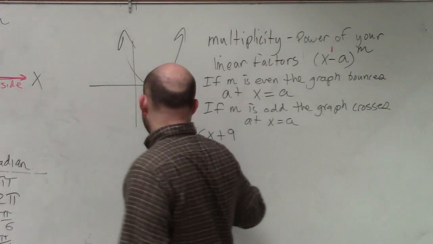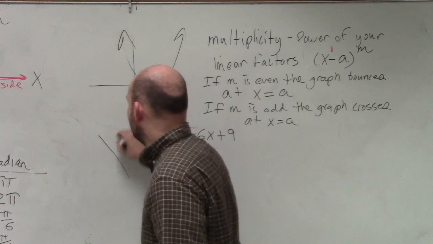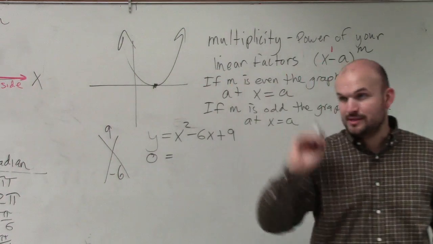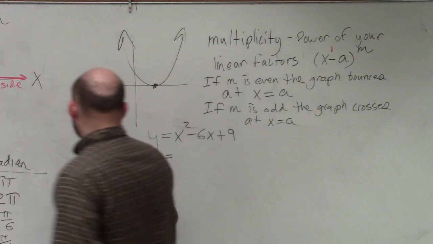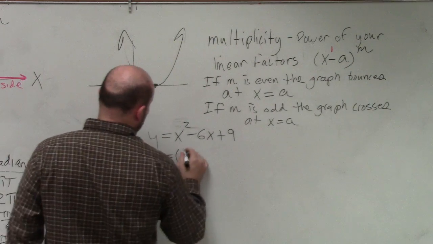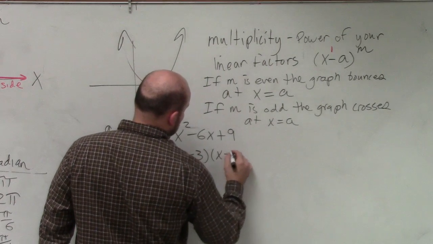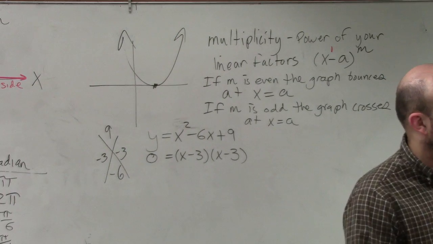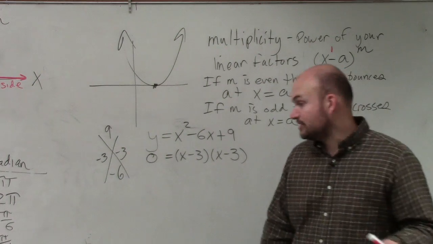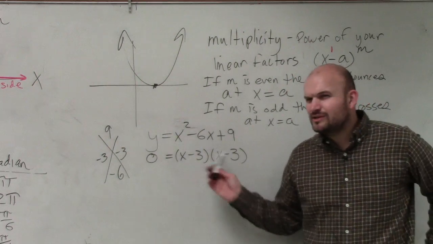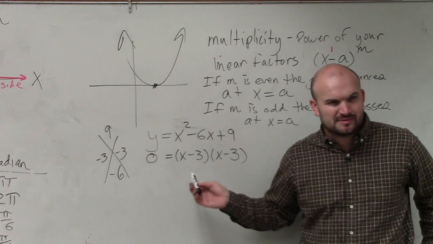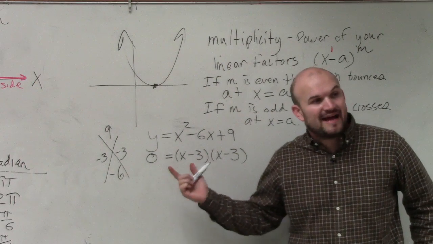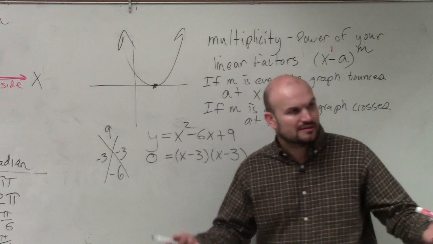And then I'd say, this can be factored. What two numbers multiply to give me 9, and then add to give me a negative 6? Anybody want to raise their hand and give it to me? Negative 3. Negative 3 and negative 3. So you could write x minus 3 times x minus 3. Now, this was actually on your last test. If you guys remember, there was a perfect square trinomial on your test. However, we didn't really write x minus 3 times x minus 3. That's the same. Do you guys agree with me? It's the same 0, or the same factor, but it's happening twice, correct?